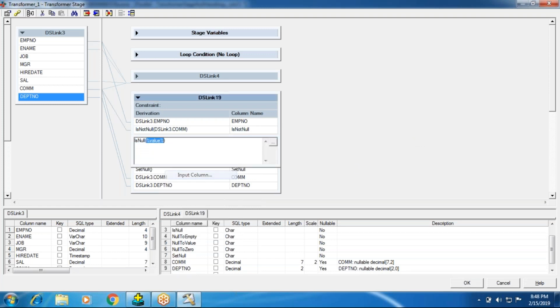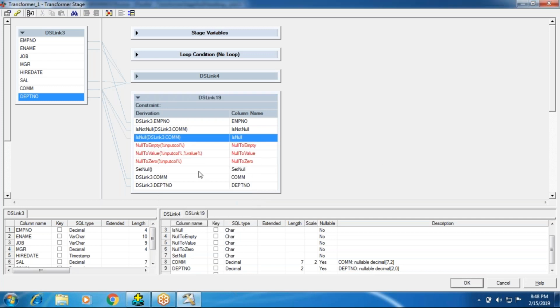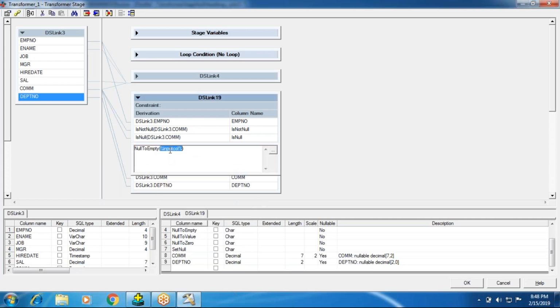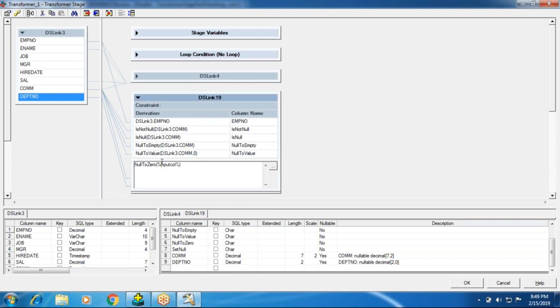Almost all of them we are going to call on the commission value only, because it is the only column having nulls. For null to value, you need to provide the input column as well as the value, because it asks you to give a value on your own. So I'll make it 0. And for null to 0, I'm not defining any value. By default, it takes null to 0.